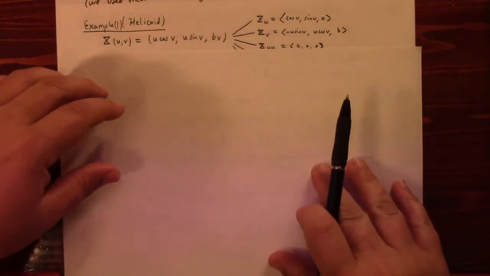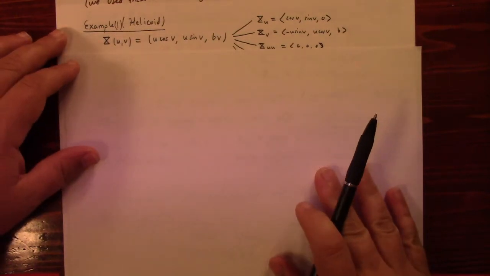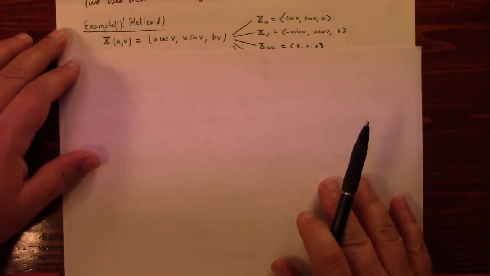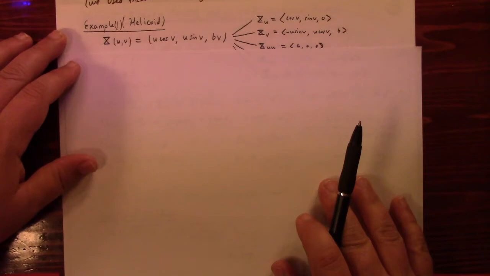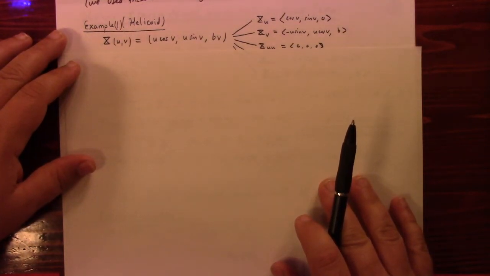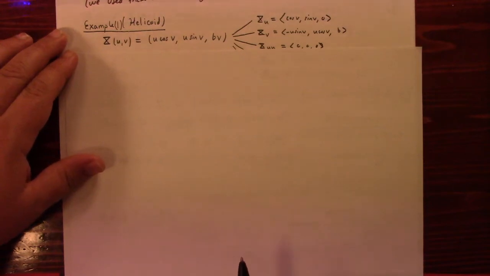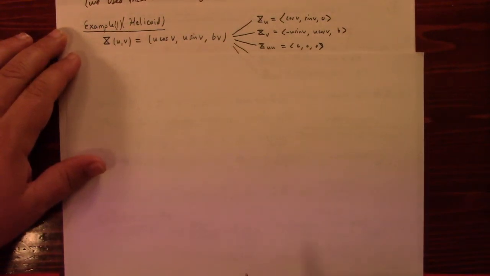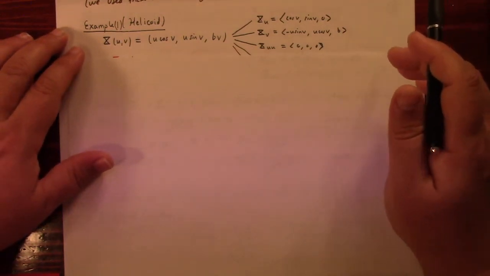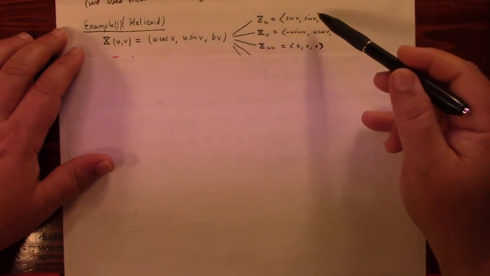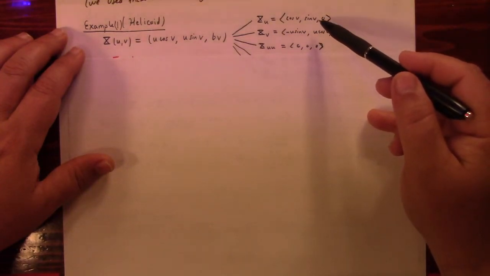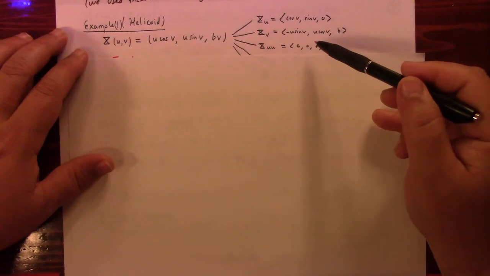I want to say it was a ruled surface that we created using the unit Frenet normal. There are lots of pictures of it in O'Neill. I won't attempt one here. And so once you have that, you can calculate the partial velocity with respect to u, with respect to v.